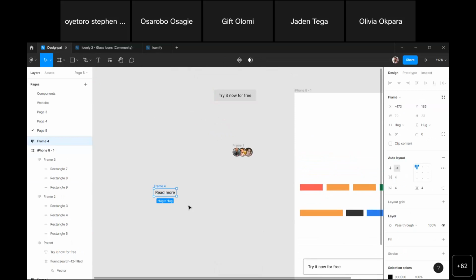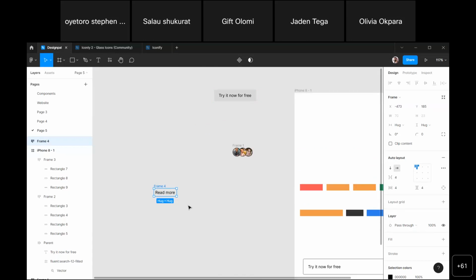Sorry, there's a question. What other instances do we use auto layout aside from button? You can use auto layout in almost everything. You can use it for your input fields. You can use it for your card layouts. I literally apply auto layouts almost everywhere, right? Because it makes your design more responsive, I would say. So there are various instances where you can use auto layouts, but because today we're focused on icons and buttons, that's the reason why I'm explaining auto layout and buttons. But it's pretty much the same concept.